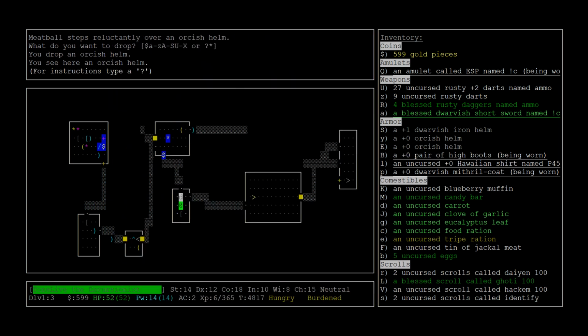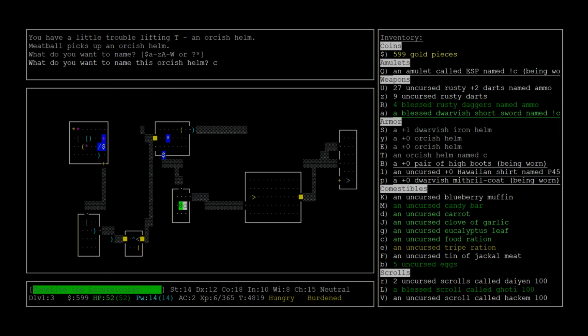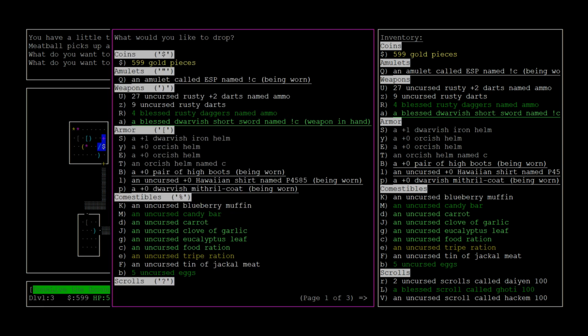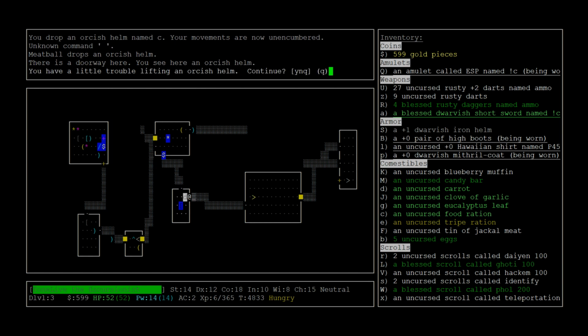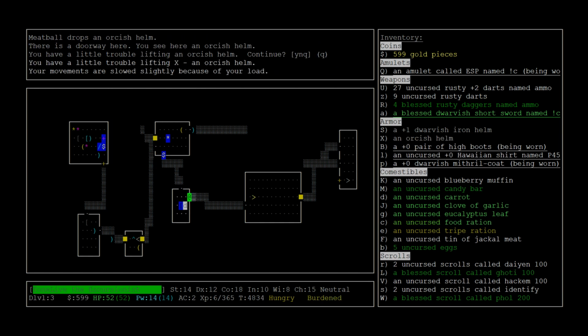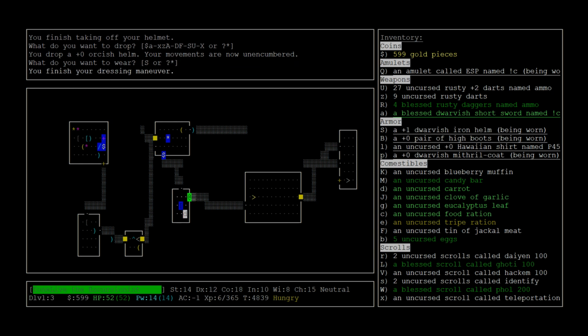I'm just gonna name this off the floor. Actually, I can't do that because I think you can only type name off the floor. I want to individually name this one as cursed. I'm just like to do a C for that. I wasn't paying attention, but I think my dog just picked up the other one, so I know it's not cursed. So once he drops that, we'll try it on. I was hoping for +2 or better to replace my current +1 Dwarvish Iron Helm. And it is not. A bunch of junk. +0 Orcish Helms, so drop that, put my other helm back on.